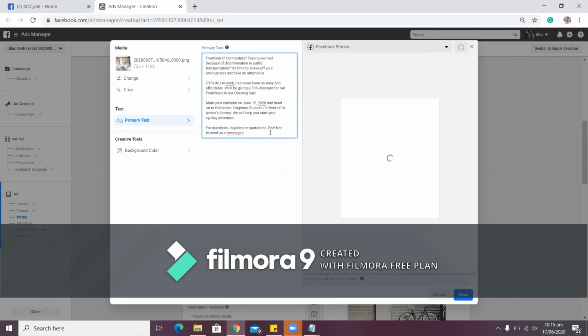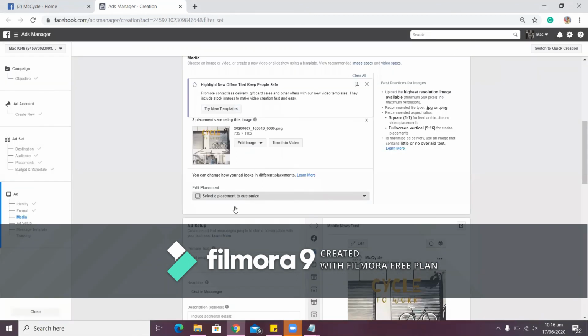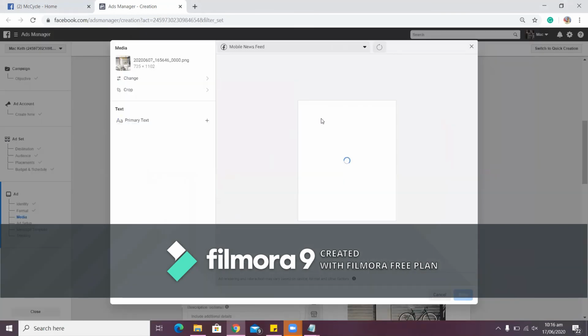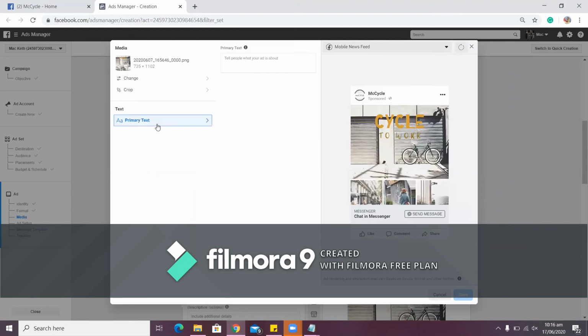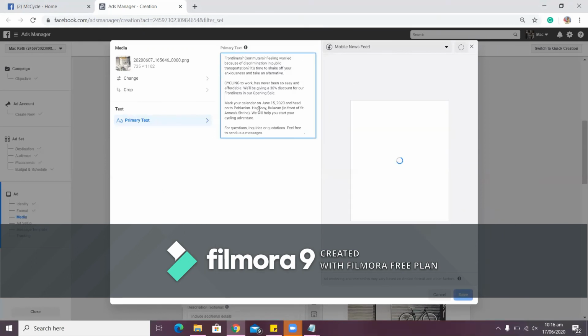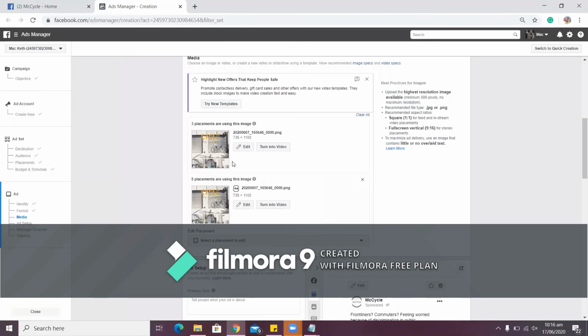So it will look like this. And I think the newsfeed will do a lot better, so I'll probably use the newsfeed. So you can add a primary text. I'll just add my caption targeting the commuters and frontliners.